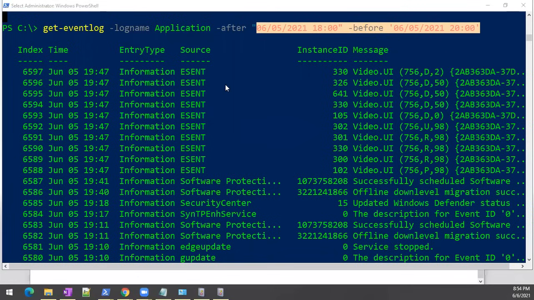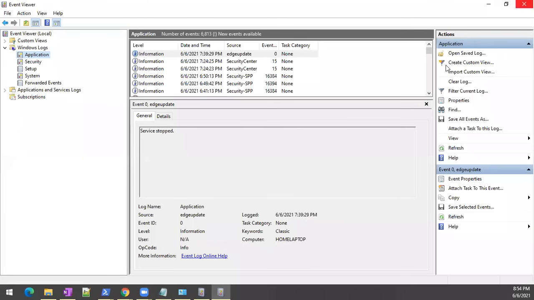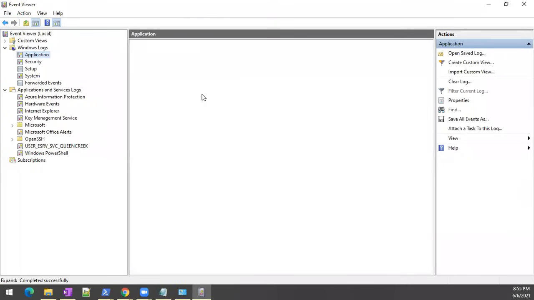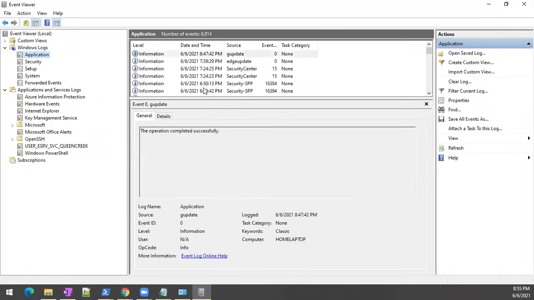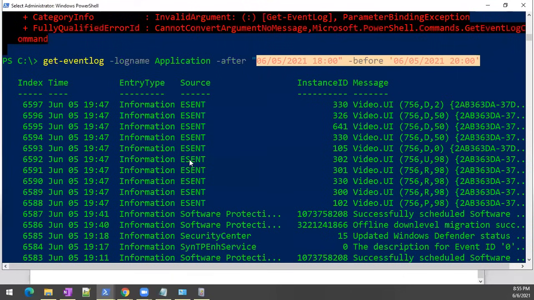See, if your machine is not turned on, obviously there will not be any logs for that time. So please use a time when your machine was turned on. Or if you have a question like why am I not getting any logs, go back and validate on the GUI to see whether it is really there or not. Check it in the log, because you should be smarter than the machine. Before you ask the machine, you should know whether it is really there or not. That's why I always tell you that you should know what is happening on the GUI, and then ask it on PowerShell. Okay, that is the logic.